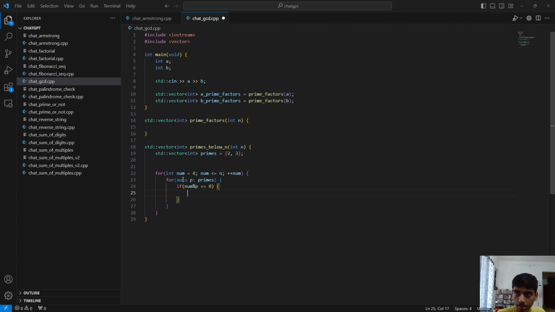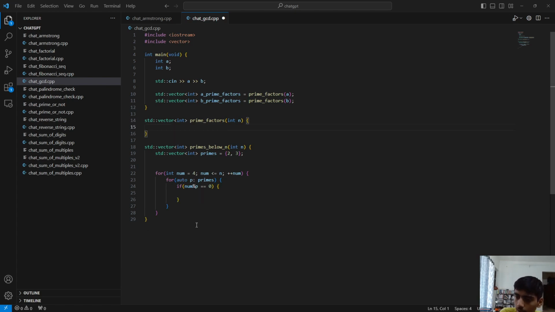It could be part of a composite or not, it doesn't matter. It is still divisible by a prime number. If it is, then we know it is a composite number, and we don't want to put that number inside at all.